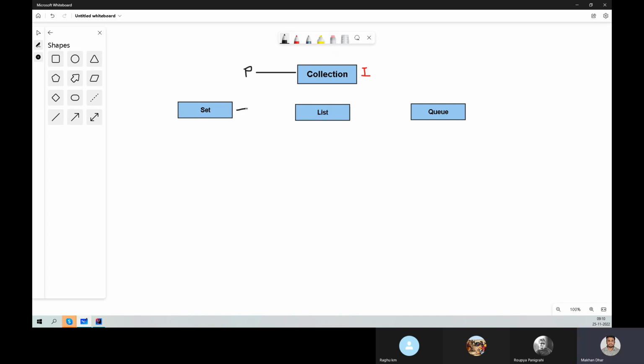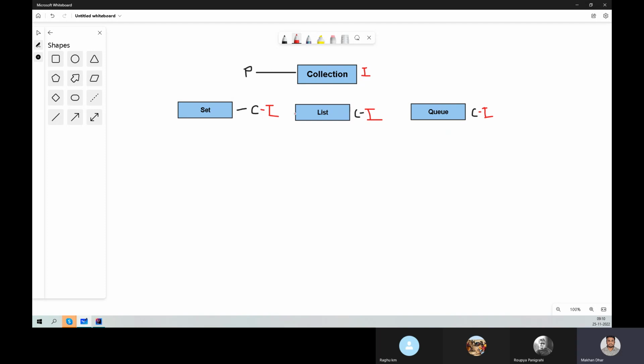Now this is a child interface of the collection interface. This is also a child interface of collection, and this is also the same. List is also an interface and set is also an interface.